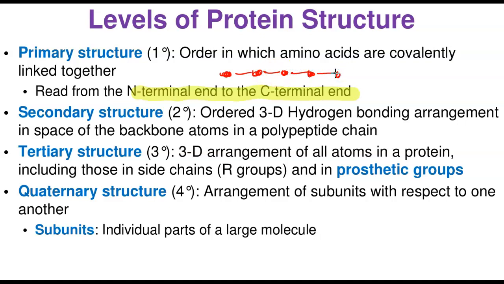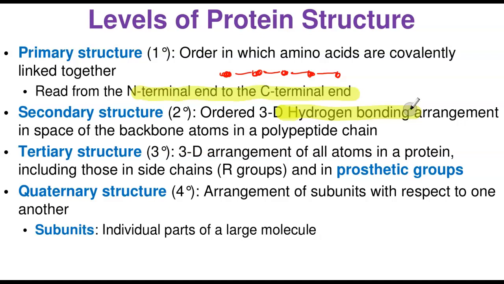is what we call the primary structure. Of course, we're going to see how important it is, because it is the foundational structure of protein that determines its three-dimensional structure. The secondary structure of protein is the other three-dimensional arrangement that is based on hydrogen bonding from the polypeptide backbone. It does not involve the R group.